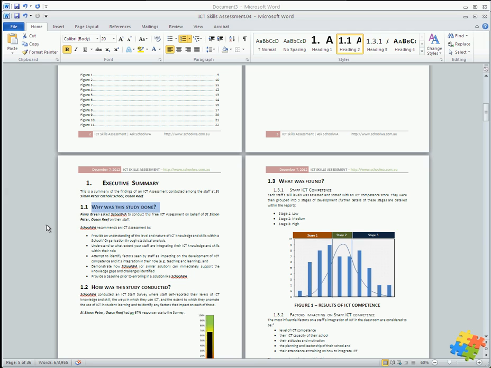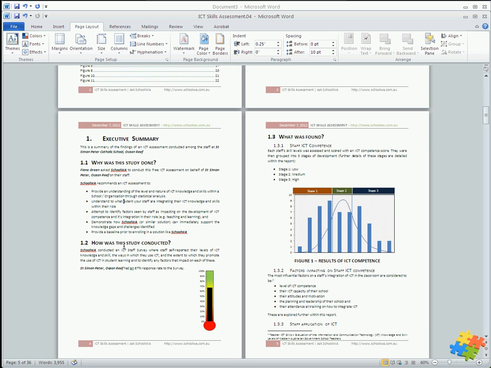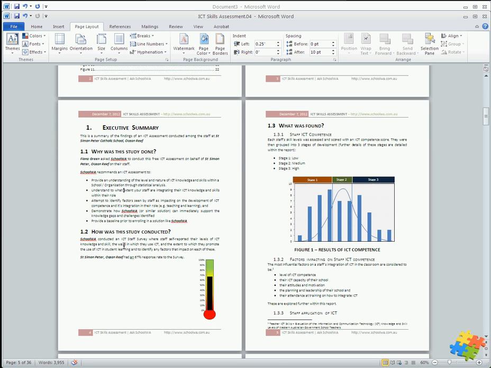In your document, you will need to decide at some point on your margins, orientation of your pages, and page size. All of this comes up here in the Page Layout tab, so let's click on that. And you can see here in the page setup I have margins, orientation, and size. First of all, we're going to have a look at the entire document. And then in the next video, we'll look at how you can apply this to individual sections.